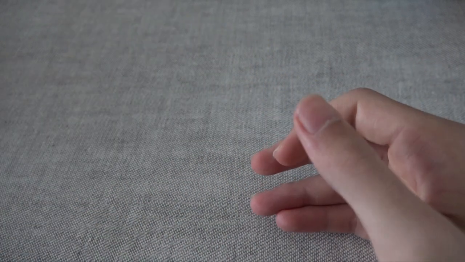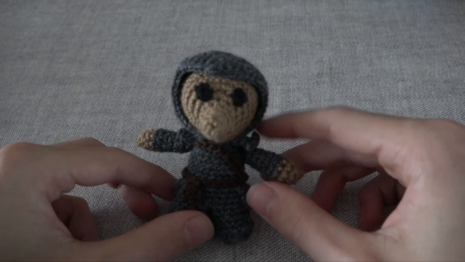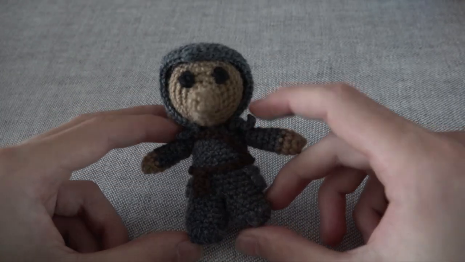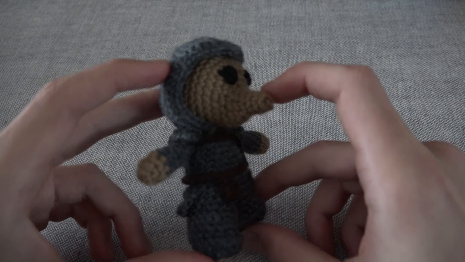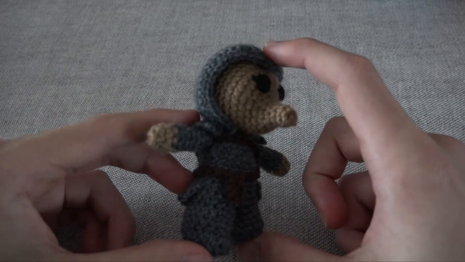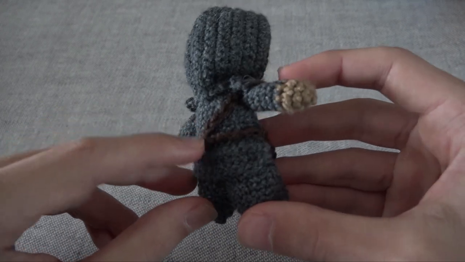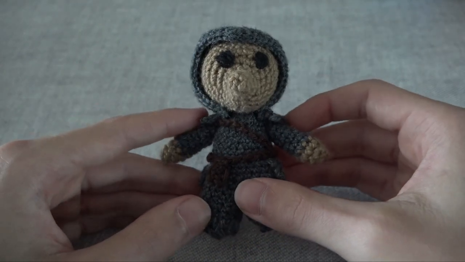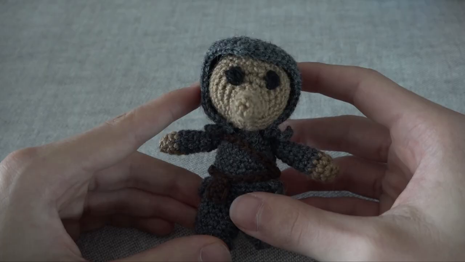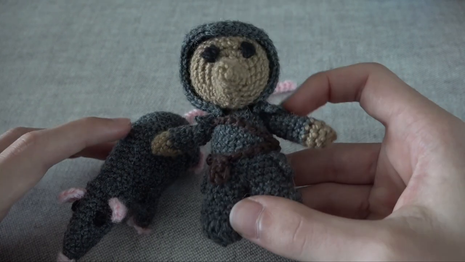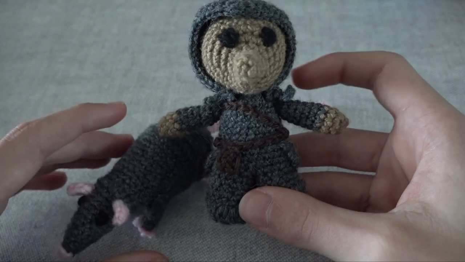Continuing my Suicide Squad obsession, I tried to crochet Rat Catcher 2 from the movie, and I'm actually really happy with this. The only thing I'm not too happy about is that her mask looks more like a plague doctor than a gas mask. But apart from that, I think the hood turned out really good. I think the shoulder pads and the coat and her belts turned out really good, and I'm really happy with how she turned out. Also, I used the same yarn for her outfit as for the rats, so that's a fun bit of an Easter egg, I guess.